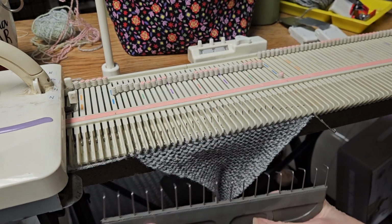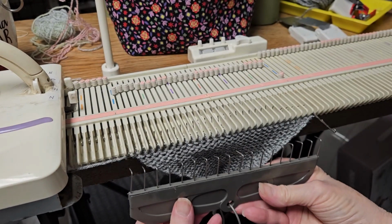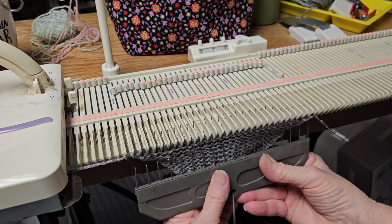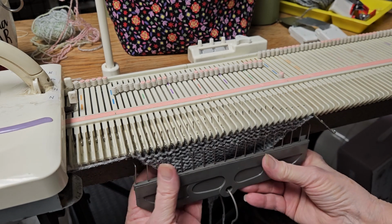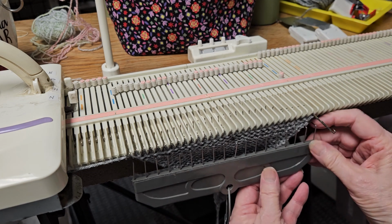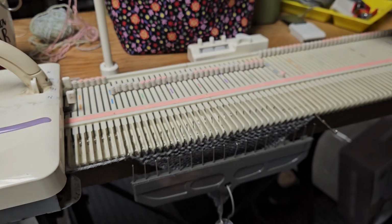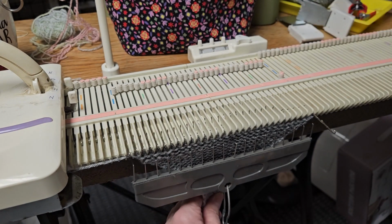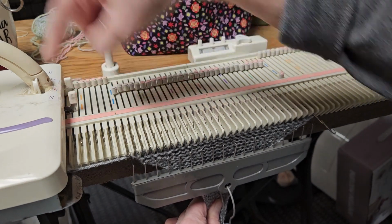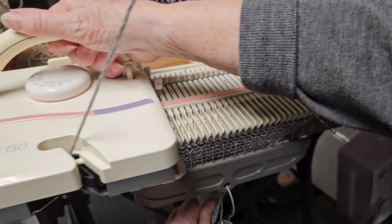You can buy some weights, some 1 pound weights, and I just hooked it on with the shower thing. You can also, if you have weights, like if you have ribbers, if you have other flatbeds and you have ribber weights, you can use them, or you could just use your claw weights. I'm still going to hold it down, but anyway, I have that one in hold. I have both rustle levers in hold, and I'm going to slowly knit across.